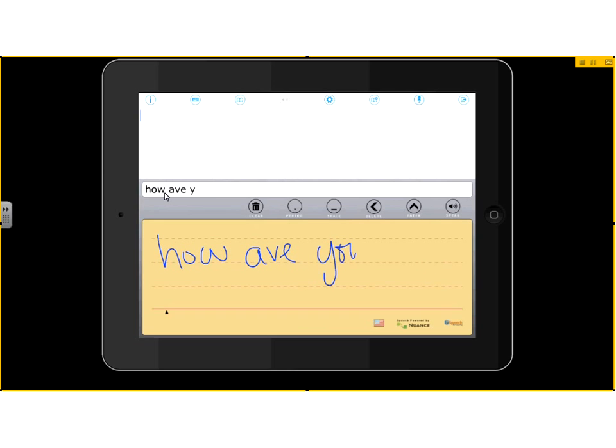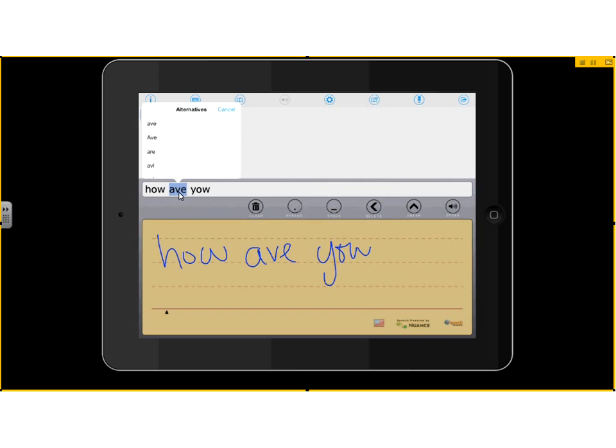So if I wanted to write something like how are you today, I'd go in here and start writing how are you. And you can see as I'm writing, it's coming up with different things. Now, with 2 of these things, it didn't completely recognize it well because my handwriting is a little bit sloppy with this, as most people's will be. But this is a piece to it that's not super intuitive. You would have to know how to use this to do this.